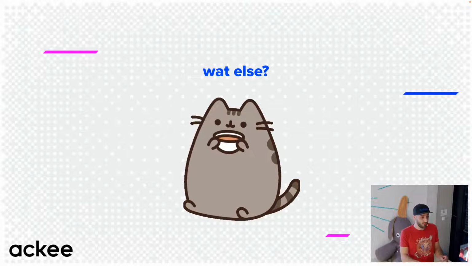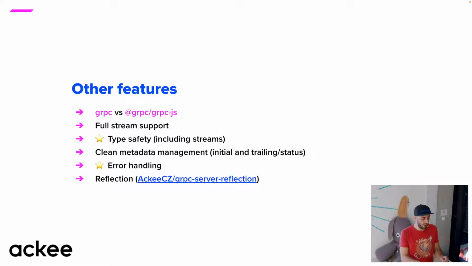And what are some other things that we added? I don't have time to speak about it in more detail. Basically, when we started two to three years ago, there was a big fuss about what library to use for Node. There was gRPC, which was the port to the C bindings, the native thing, and then there was the thing written in JavaScript, and everybody said, hey, don't use gRPC, use gRPC/gRPC.js. So we were actually the first ones, I think, who used this library, and there were a lot of issues you can't imagine.